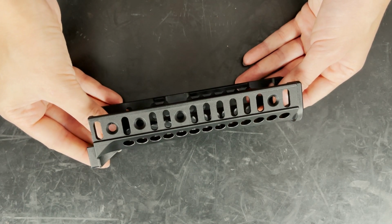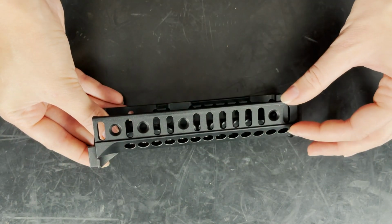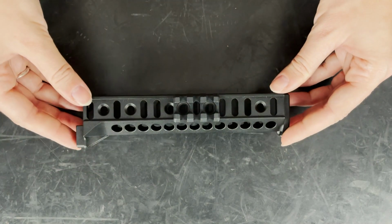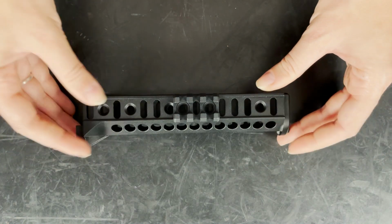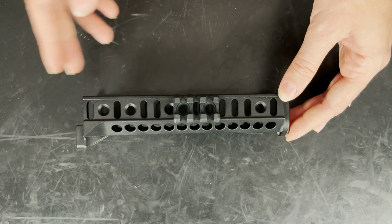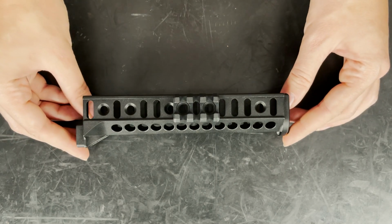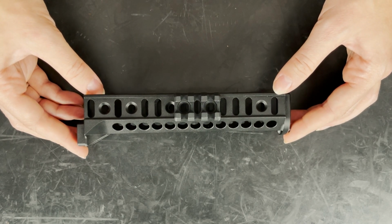A very important word here is deepened. I mean that this part is deeper and this part is higher, so it has these two guides on two sides. Their purpose is to eliminate rotation. I place an accessory and there is no rotation because of those two guides. An accessory is installed either by a screw or by oval mount or by plate mount. This mount does not allow an accessory to move to the back and to the front, so no movement in this direction, no rotation. Basis rail ensures certainty and repeatability of positioning of an accessory on the rail. That is a very reliable standard.